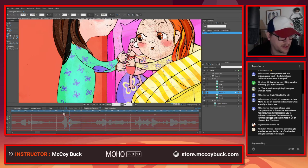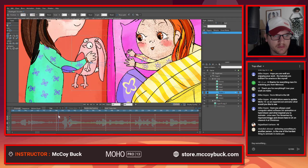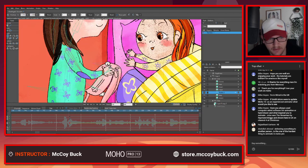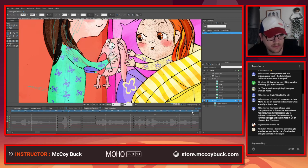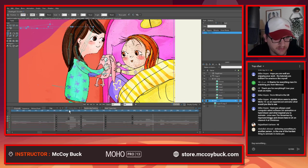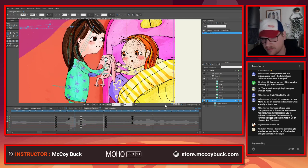That's close enough. Okay. Whoa, that shouldn't be there. So 56, we'll delete that. See, this isn't really animation. This is the complexity of working with visibility layers. Not very fun.